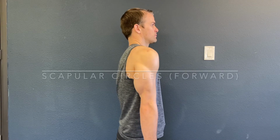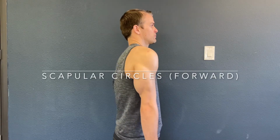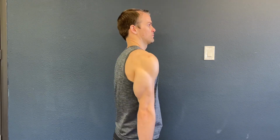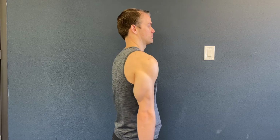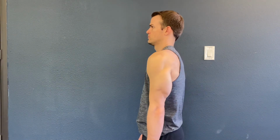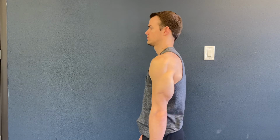The next movement is to put those two together. So elevation, protraction, depression, retraction. That should form a forward circle if you do them in that order, as you see me doing here. We're going to do these on both sides. Again, not letting the neck move too much, and the ribs shouldn't flare, and the spine should neither flex nor extend. Just the scapula on the ribs is moving.